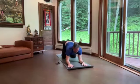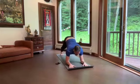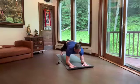And then the elbows plant, and we'll find our forearm plank. So you're on your forearms now, a little rounding. As you're engaged in the core, you feel once again the heels drawing backwards. There's a gentle stretch through your legs, and you breathe.